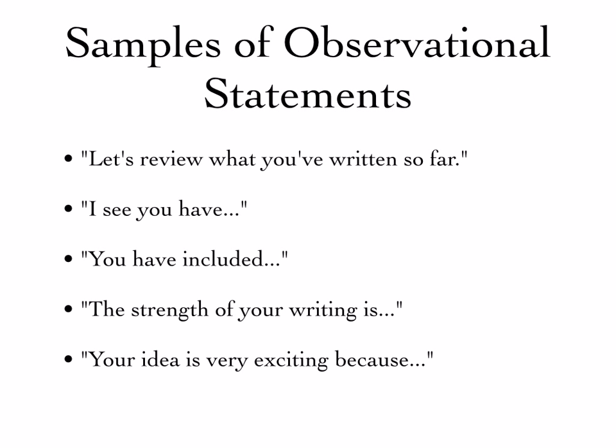So let's say we're working with Finn, my son, and we're wanting him to now reflect on his work. Here are some observational statements. You're really just stating the obvious. Let's review what you've written so far. I see you have included... The strength of your writing is... Your idea is very exciting, because this is all focused on strengths. It's objective, and it really kind of sets the table and builds that trust.